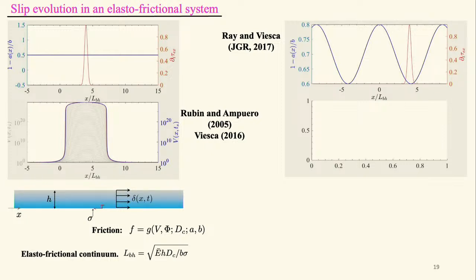So you need a large enough sliding surface which has rate weakening properties. If this is large enough, and that is quantified by the elastofrictional scale, then you get a singularity in the sliding rate, and that singularity is an indicator that your fault is now ready to dynamically propagate slip and become the source of seismic waves. Okay. So I'll come to this heterogeneity part in a second, but yeah.